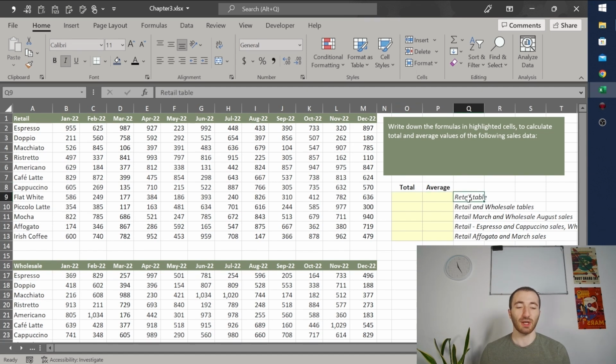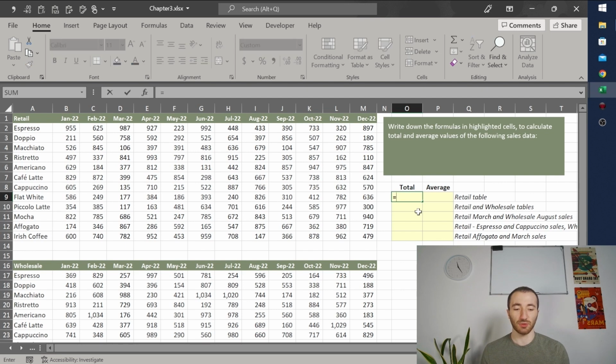For the first row, we're asked to calculate this information on entire retail table. So let's stand on cell O9 and start writing the formula. In order to calculate the total of the numbers, we should use sum function. Let's write equals. Let's start writing the sum function.